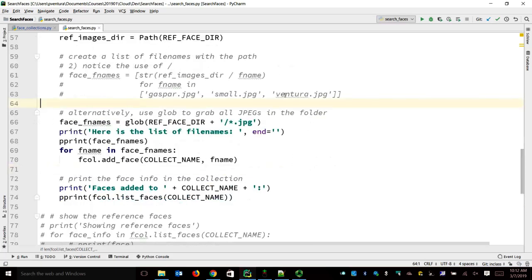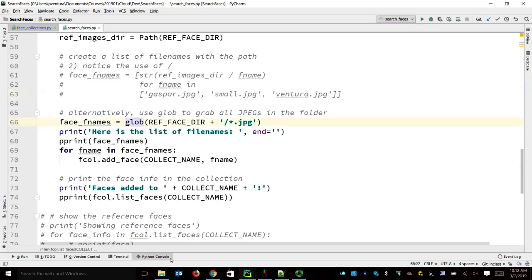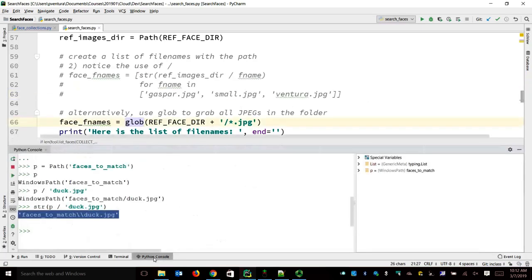Okay. And so originally I had hard-coded in the particular values. And that's actually fine, but then I decided, you know what, I actually just want it to automatically load up whatever images are in the reference images folder, okay? So that's where glob comes in. How many people have heard of file globbing?